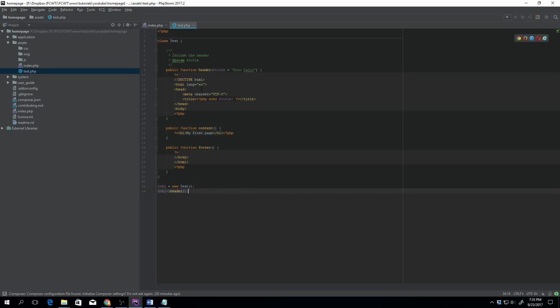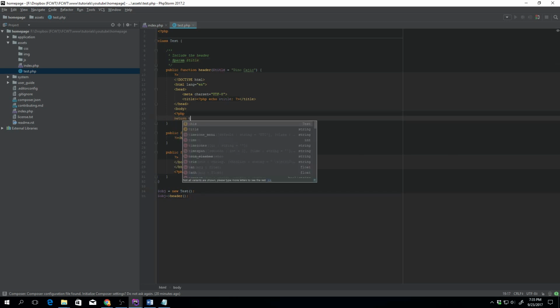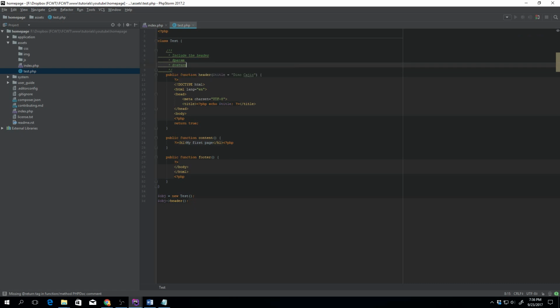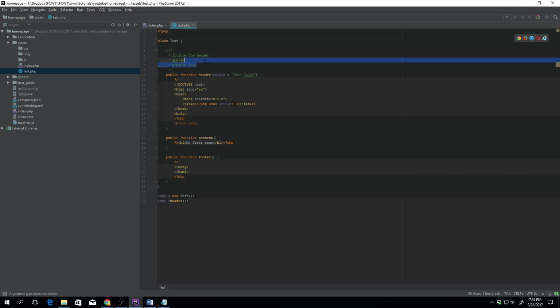It does get a little bit confusing, for example, what's being returned, if something's being returned. That's why I always use documentation. Like, for example, if I was to return true right here, you can see it's telling me, hey, it's missing type, and I'll type in return bool, so that it says, okay, this is being returned.